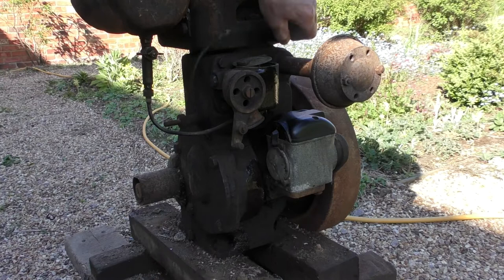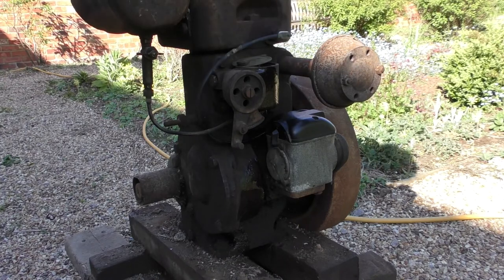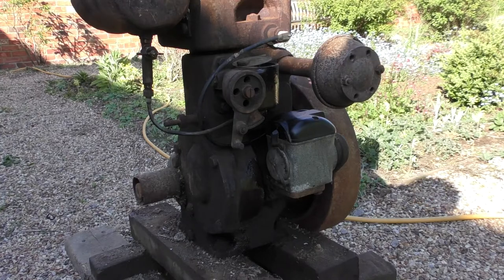Just misplace the spark plug cap. Okay, I'm just going to turn the camera off now.